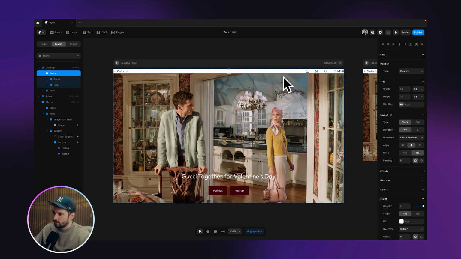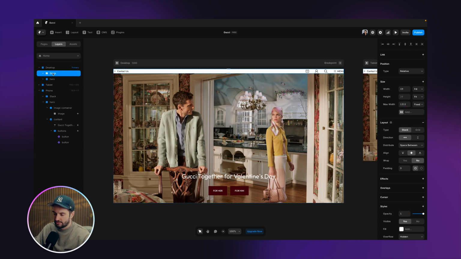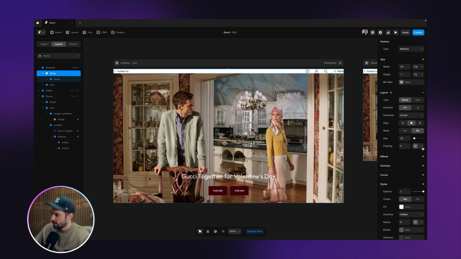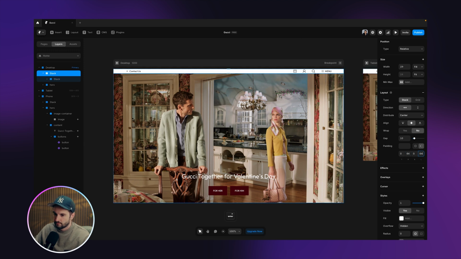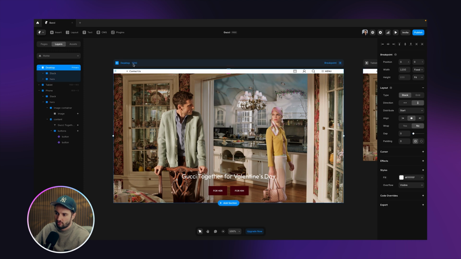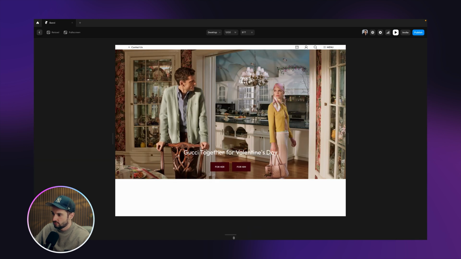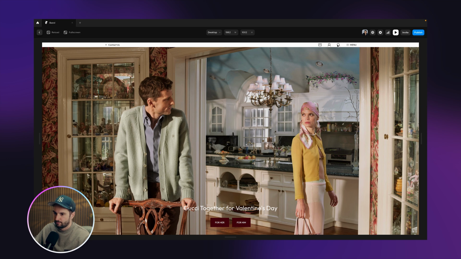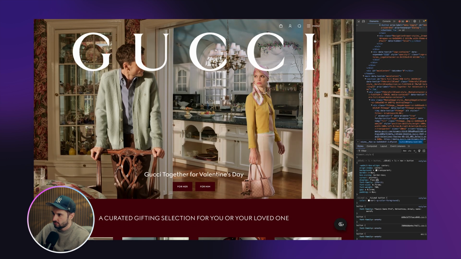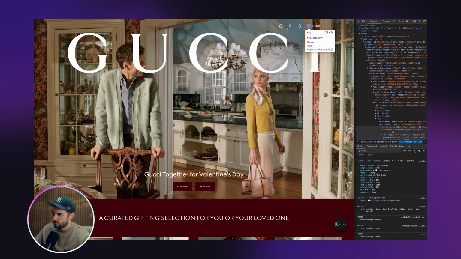We want this to be a max width of 1312, this container. So we can add a max width here, go to fixed 1312. And we can put this in another stack and make this padding on the outside, make it 64. So I know this desktop is only 1200, but if we were to drag this out, you'll see it ends here at 1312.